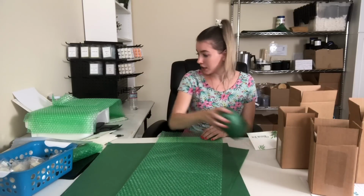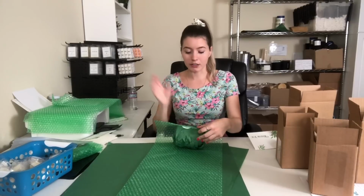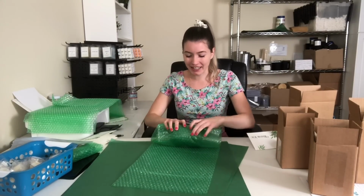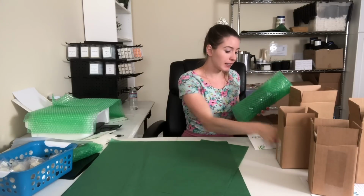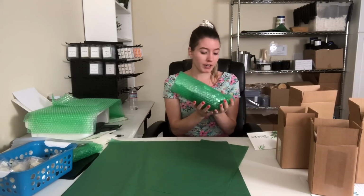I learned through one shipment where my wax or my candle broke. It broke my heart, and I never wanted to have a candle break in transit again. And I think that's why I'm so hesitant to switch over to paper, because of that reason. So now I do about one third more bubble wrap than I did before.